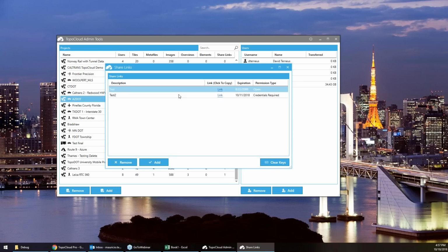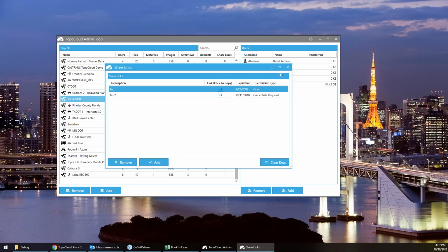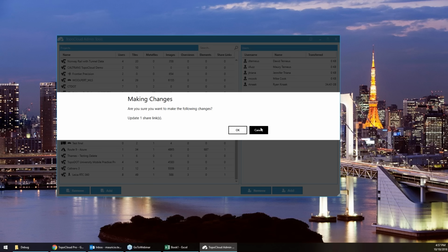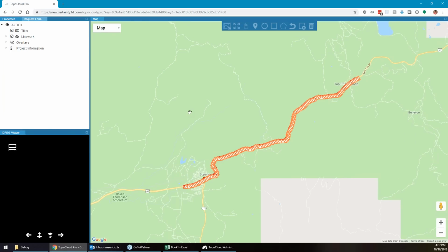If you've got an open permission, what that means is that once you give this link to somebody, they'll just create a free username for accessing that, and then they can view that data. If you've got this credentials required option selected, again, they've got to sign up with the free account. But once they do that, it's going to send you an email and say, okay, is this person able to view that project? You click either yes, I accept, or no, and then they can either view that link or not. Once you've got that set up, you can go ahead and cancel that one. Don't want that. Then you can go ahead and paste that link into your web browser, and it's going to look something like this here.